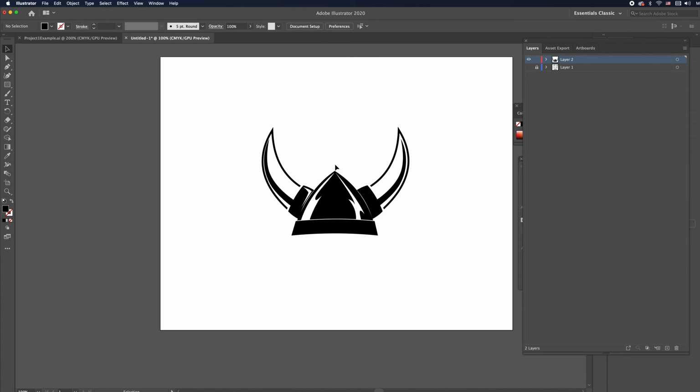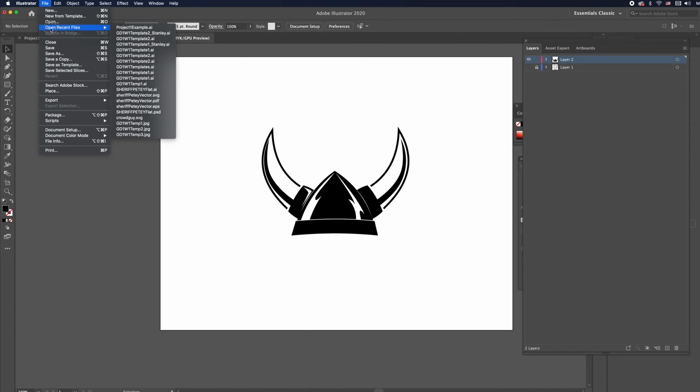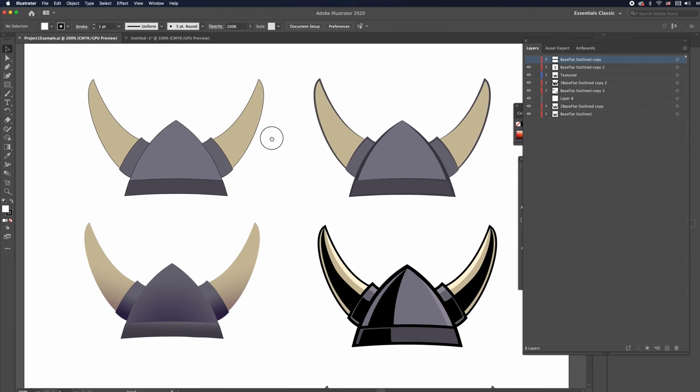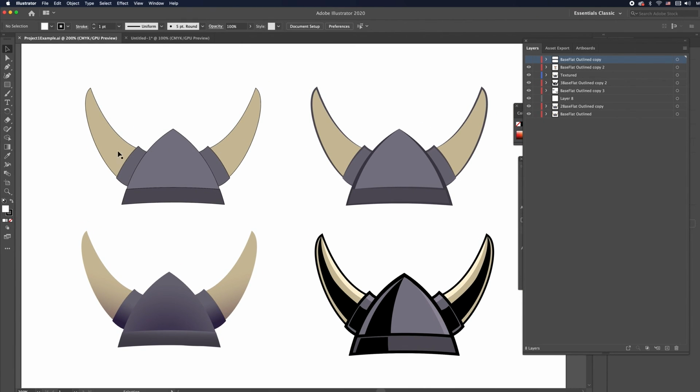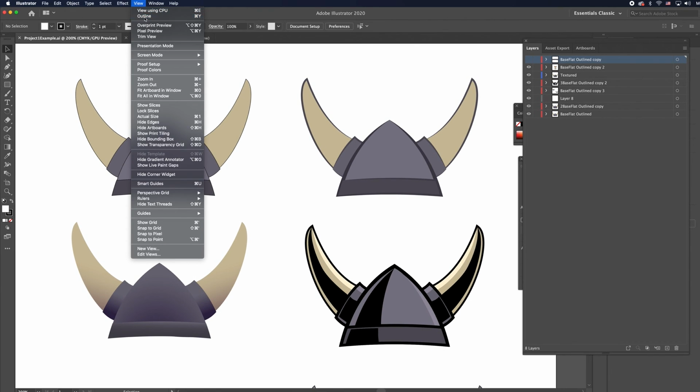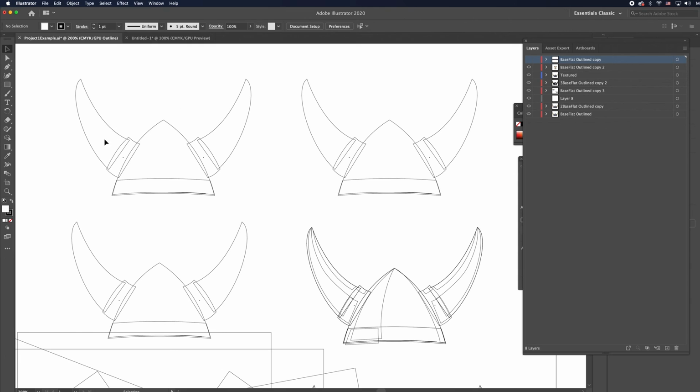But something you can think about for the future is that something like this is very simple, but we can take all of these same shapes and make them more complex. So let's see if I can find that here. Again, same idea. It starts with the same sketch, basically the same number of shapes, the two shapes for each horn, this shape and the shape here. And if I view these as an outline, you can see that they're mostly all the same.